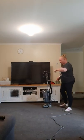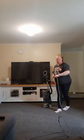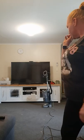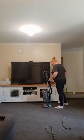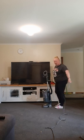You see how it drives itself? I really like that. It makes it easier on the shoulders if you've got any joint issues. I like the upright because when you've got just your pull-along vacuums, you seem to find yourself bent over, which is no good for our old backs. Upright, I'm not bent down. So that's really good too. Always throw the cord over your shoulder, hold it on the other side, that way you're not going to go over it.